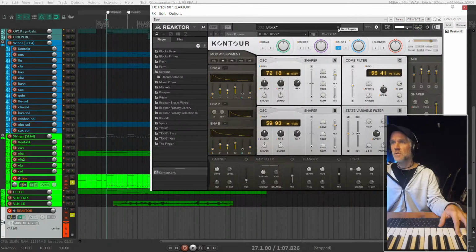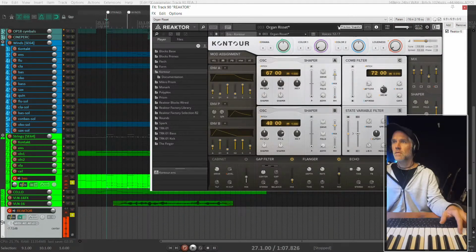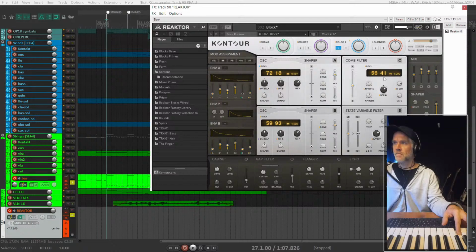Okay, Oxygen Roads. And that's quite nice, pure sound. It's called Block. Okay, let's go with this one. We don't need the cap. I would like to just raise up the attack a little bit. Sorry, that's the mix. Envelope A, we want the attack to be a bit higher.